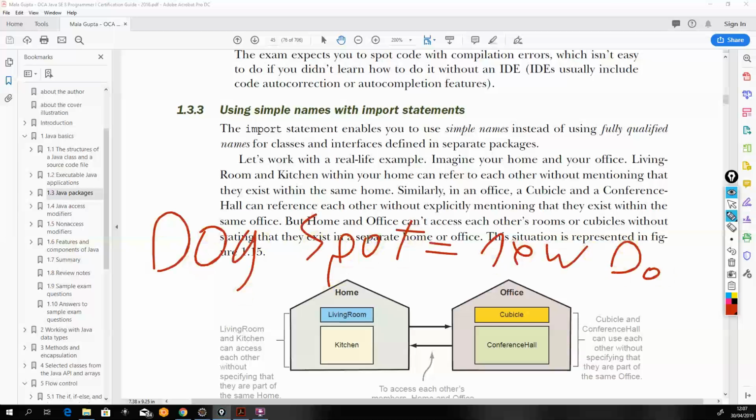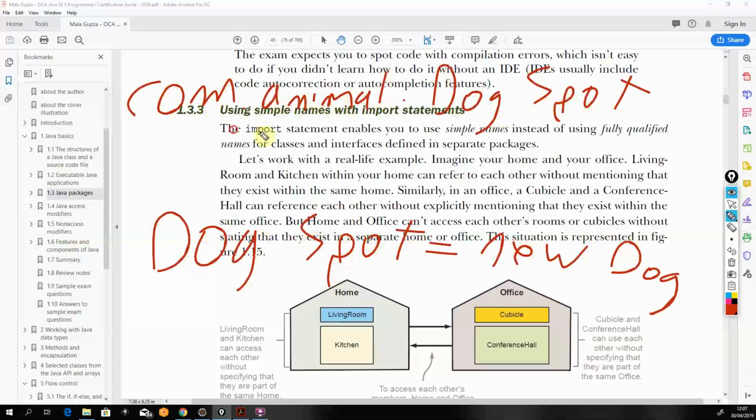If it wasn't in the same package, let's say it was in com.animal, you'd have to write com.animal.Dog spot equals new com.animal.Dog.